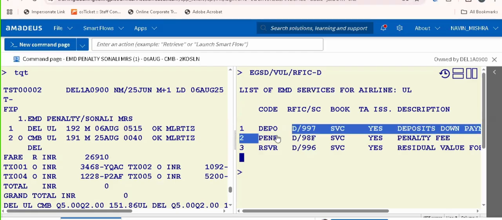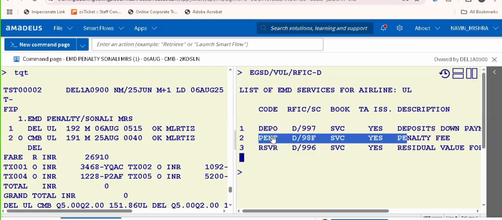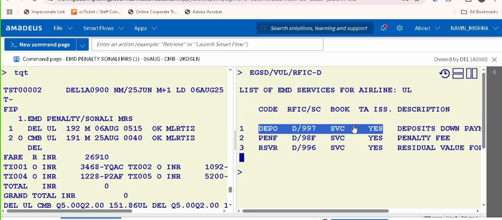And there is a penalty fee which is given. There is also a deposit fee, that means a deposit amount, group deposit amount. So there is a group PNR and you have to raise a group deposit amount to the airline. So you have to raise an EMD for that. Is that clear? So that we have already discussed.